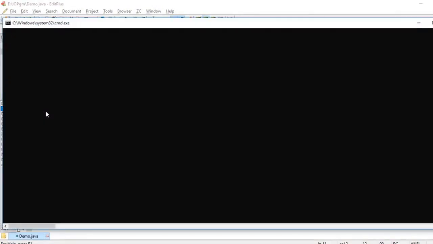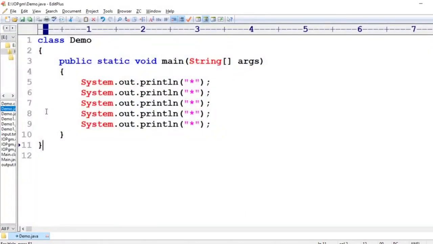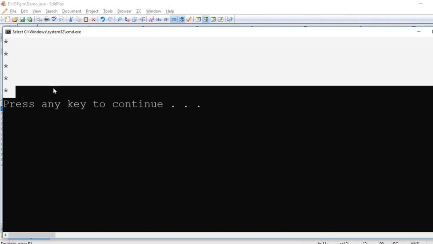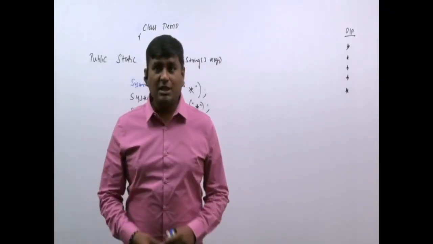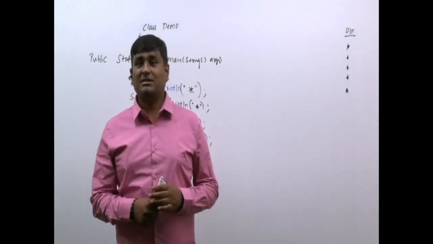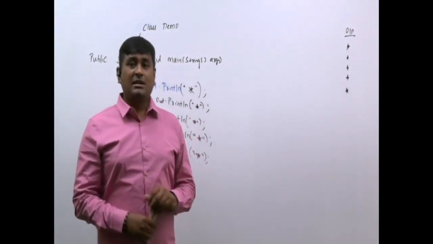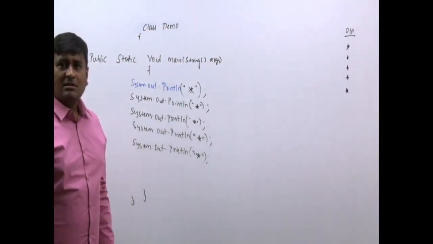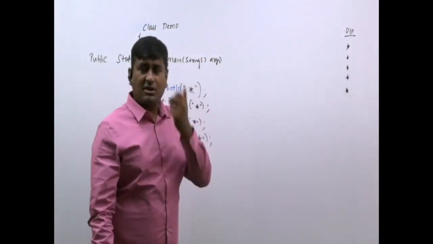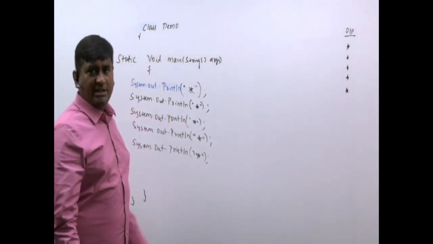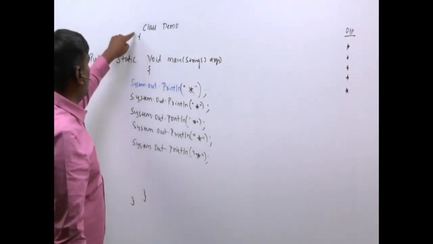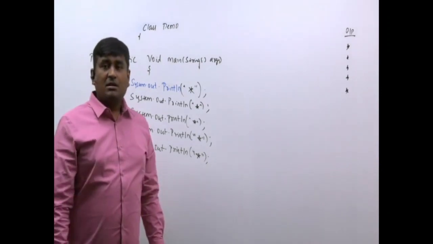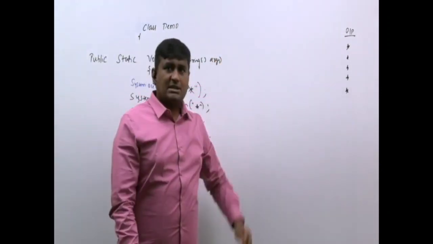If I compile my code, there is no problem. If I execute, I have got 5 stars. Did you see the output? Are you happy? But I am not happy because this is not the style of writing the program. Why, sir? I have written the program and I got 5 stars. That was your requirement. Yes. Just count how many lines of code you have written in order to display that output. 1, 2, 3, 4, 5, 6, 7, 8, 9, 10, 11 lines you have written. And you got the output of 5 stars.